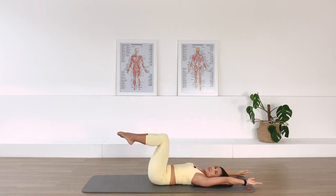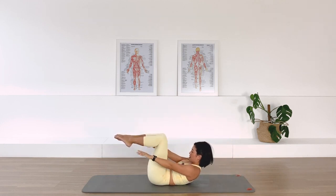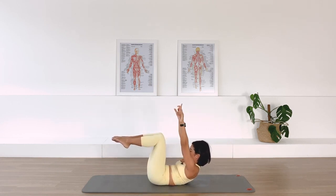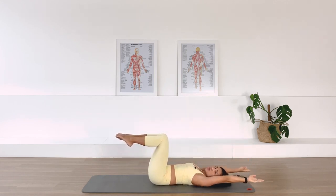Take an in breath to the hundredth prep. We exhale, arms come up, we flex the chest up. We bring our arms to the side of your pelvis. We reach the arms up, we're gonna reach up to the sky. We're gonna lift the chest a little higher and then return back down. Give me two more of that, please.